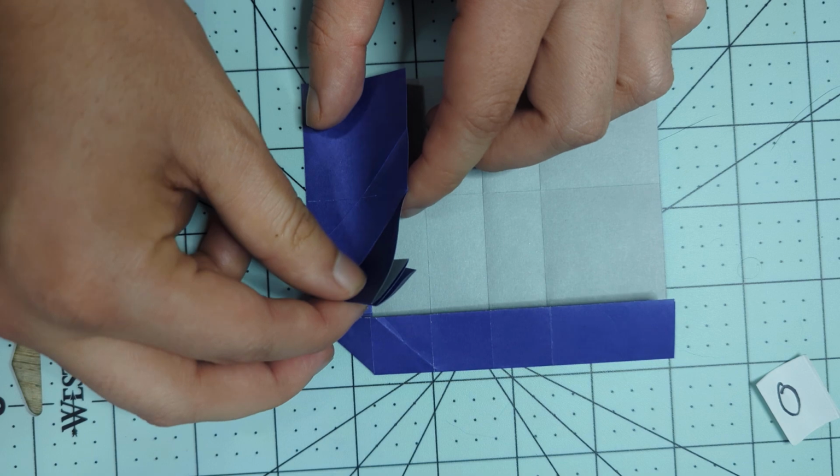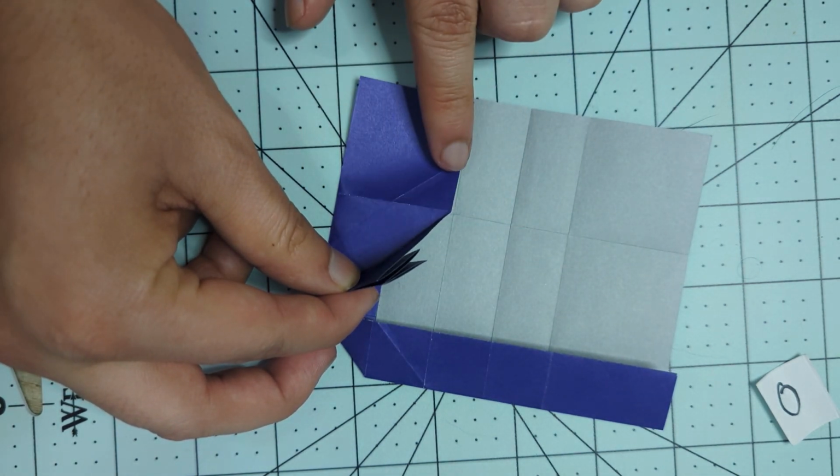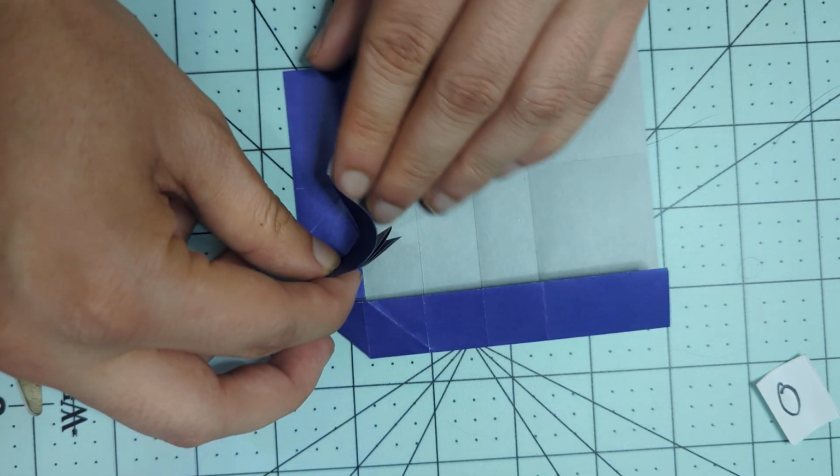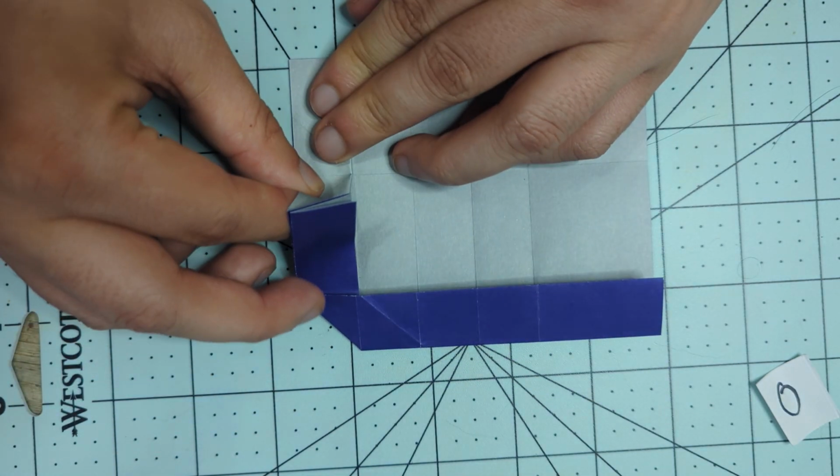For inside reverse folding again, there is no pre-crease, but basically we just want this edge to go to this edge. So we're going to do that right here. Just make sure you line them on up.